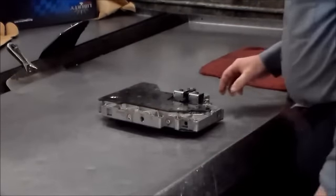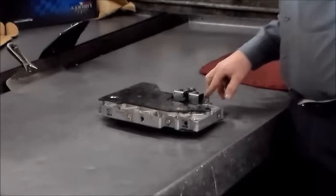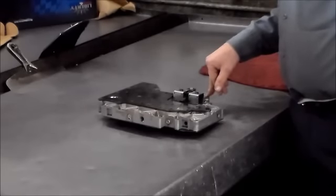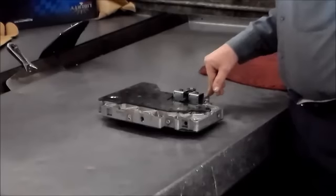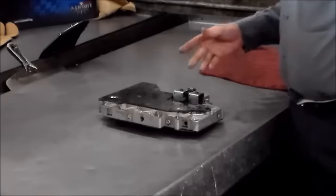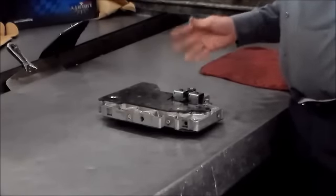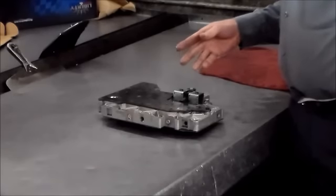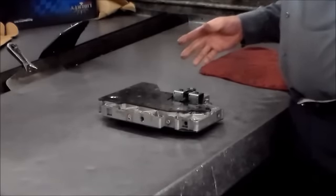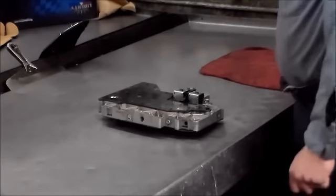Alright guys, today we're going to be going through a 4R70W valve body, and this is out of a 2004 E250 van. We're going to be overhauling the valve body, and after the valve body is clean, I'll show you, of course, the checkball locations. There's a drain back valve, there's a screen, and we're going to talk about some valves in particular that can cause problems if the valves get stuck. Alright, so let's start breaking this thing down.